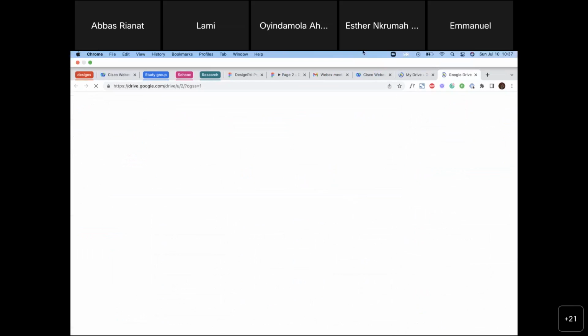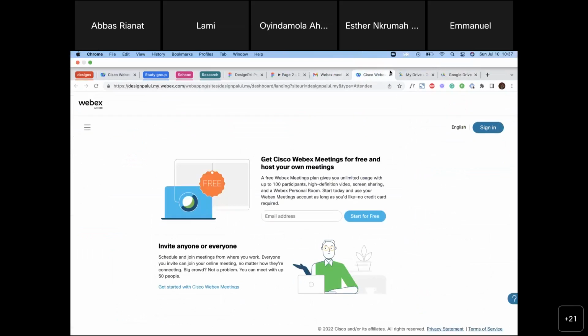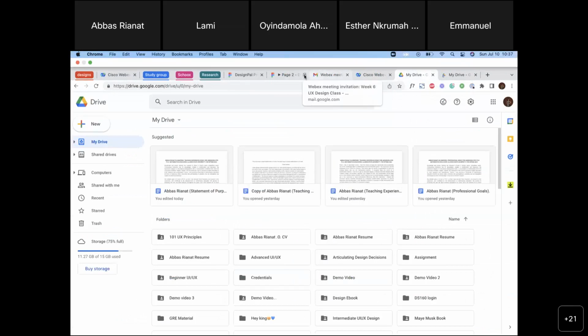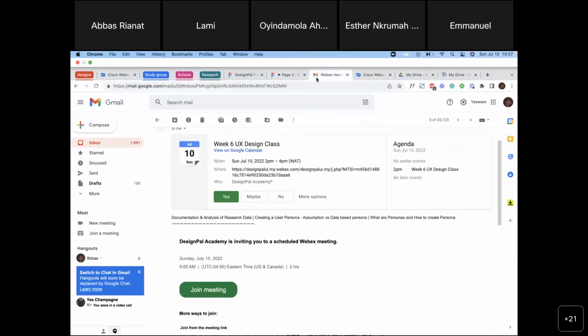I'm confused about whether it is under the empathy, define, or ideation stage.